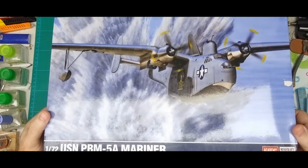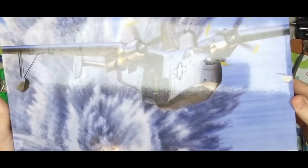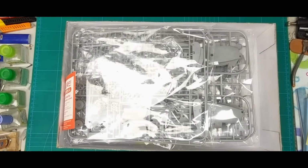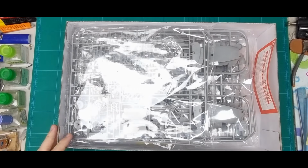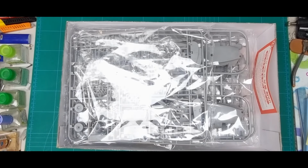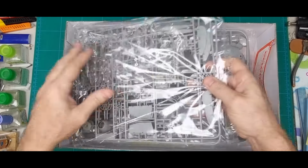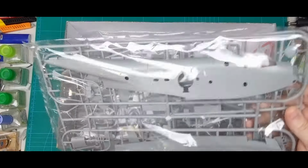And I've had a quick squeeze on Hannants, there is aftermarket available for this model. You can get resin wheels, there's a resin set of engines, and there's another one with engine cowls, so I'm guessing maybe there's an issue with the shape or something. And you get mask sets, and there's a lot of decal sets for it. You can see it's a bloody big kit.